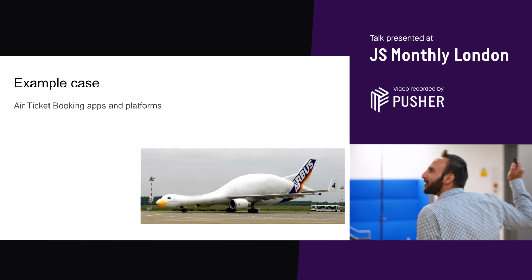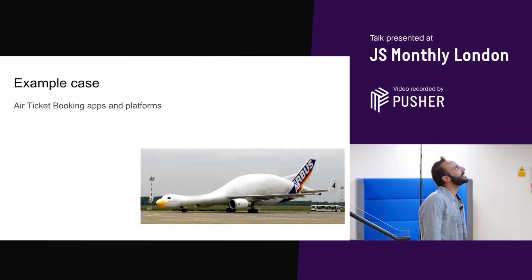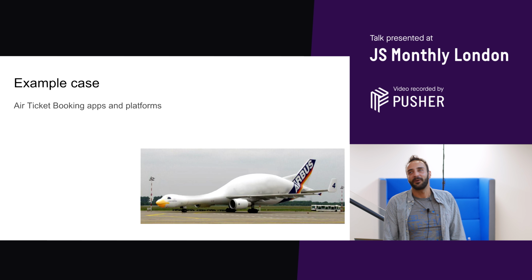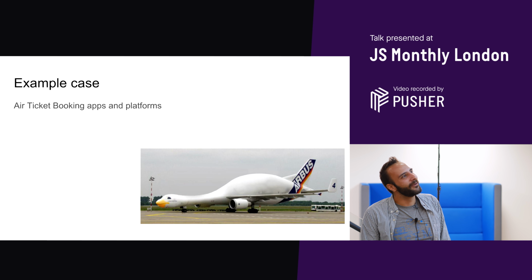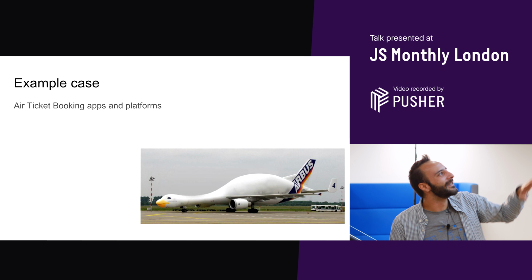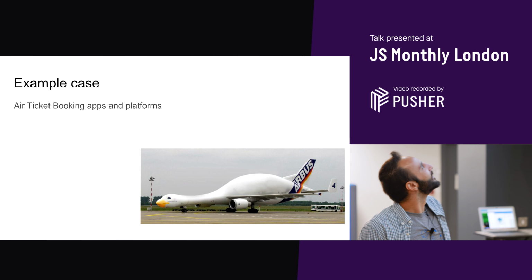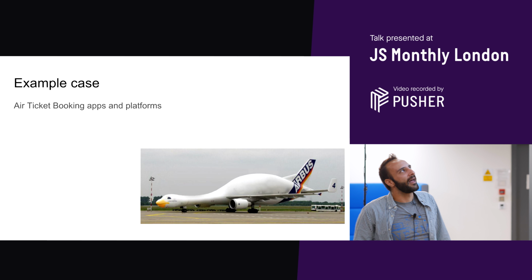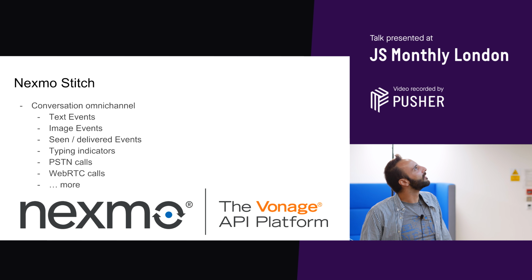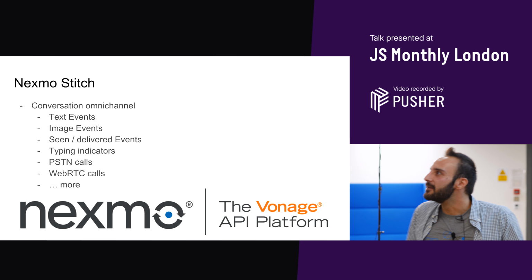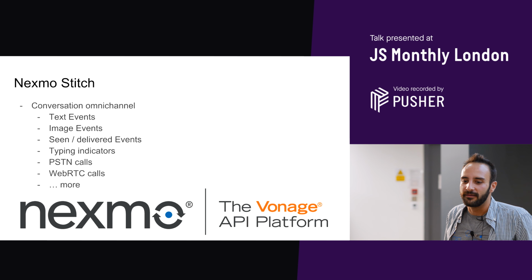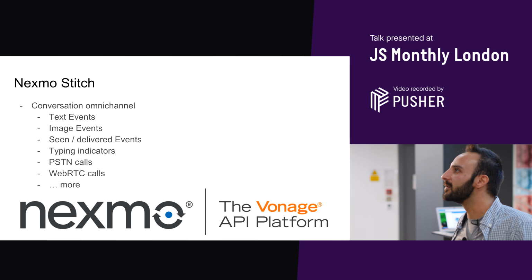So an example here. Probably you haven't seen that kind of plane. Let's say we have this duck company for airline tickets. So we want this special flight, and we went to their platform to book the tickets. Their platform is really well made, and they have amazing tools like Stitch.